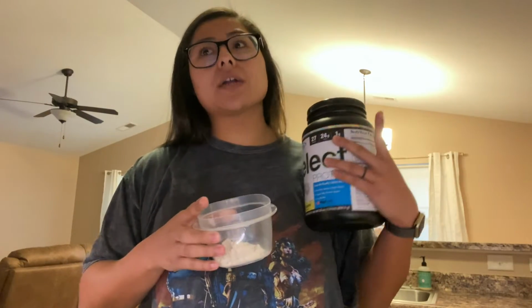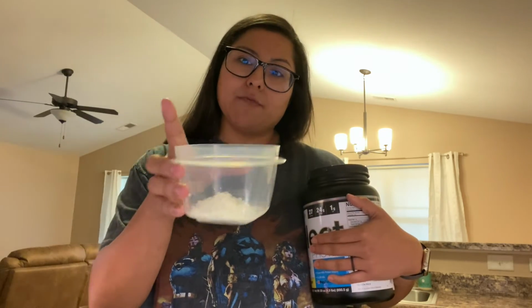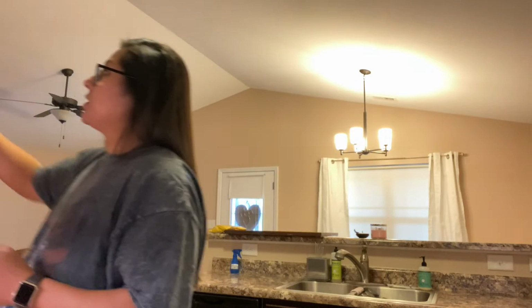So after I microwave my oatmeal, I always add some protein powder into it to, one, keep me fuller longer. And I always make sure that I hit my protein goal every single day. That is a non-negotiable for me. So I have 8 grams of protein powder weighed out and I will mix that into my oatmeal after it's done cooking.